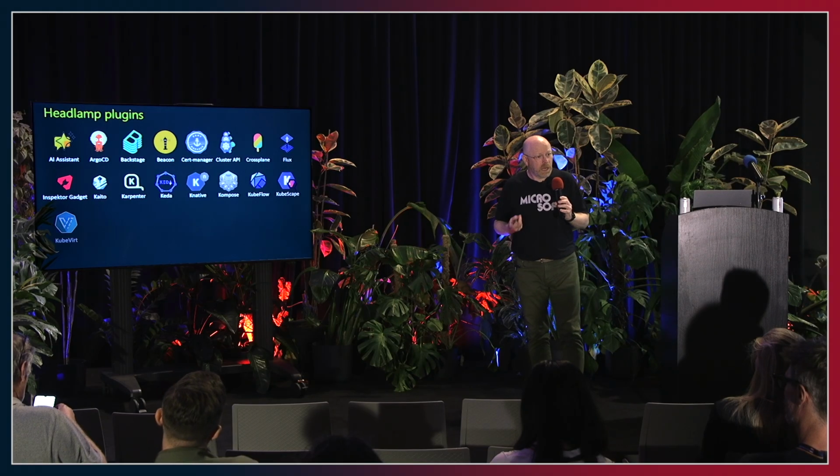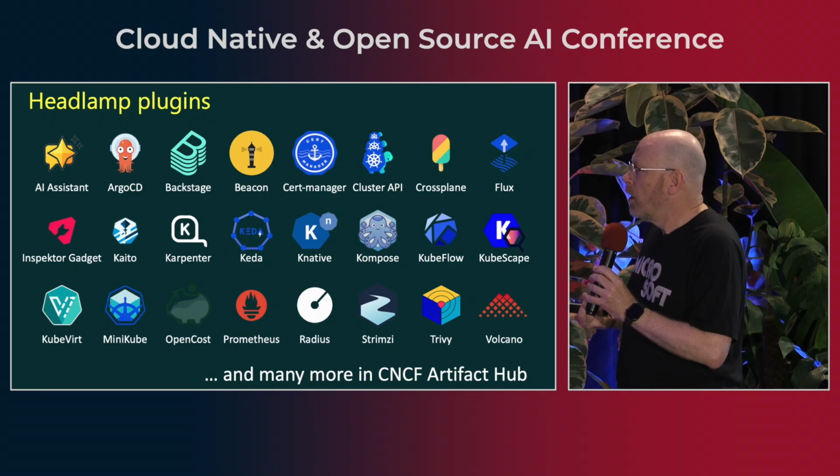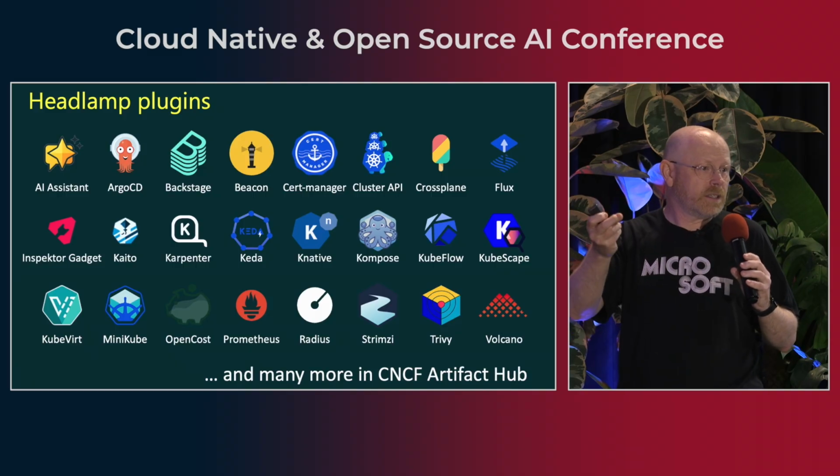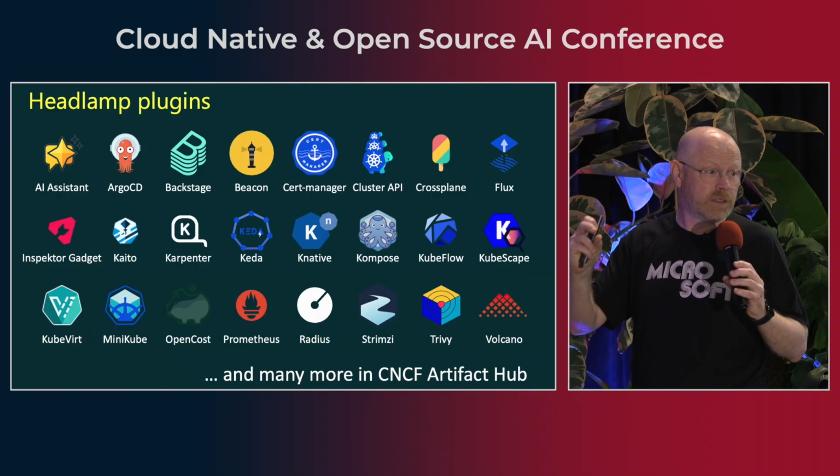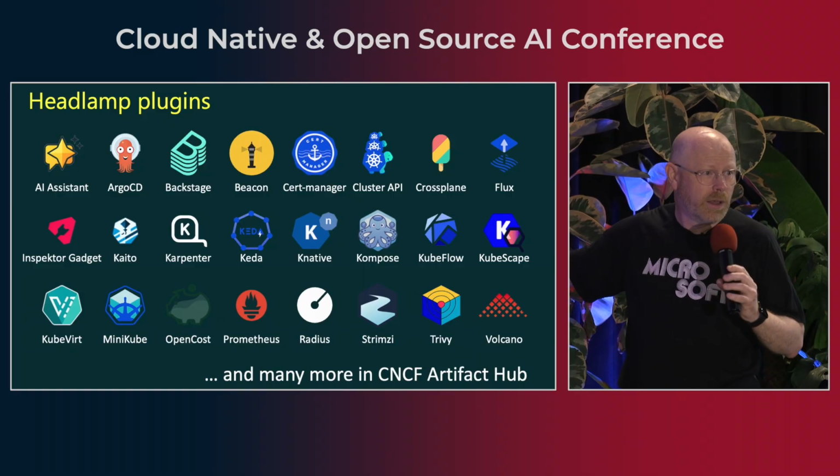And in fact, the plugin community is super strong. If you go to CNCF Artifact Hub, within Artifact Hub, there's a special category now, Headlamp plugins. You can see there's nearly 70 or so plugins published there, and people can build their own without publishing there as well, of course. And pretty much every project you might want to use is represented there. So we're pretty excited about what that does to bring together that unified experience. And now the user doesn't have to think, oh, how do I deploy XYZ from the landscape? I can just go within Headlamp, go to the plugins tab, discover from Artifact Hub, oh yeah, there's the project I want, click that, and it's deployed into my cluster.